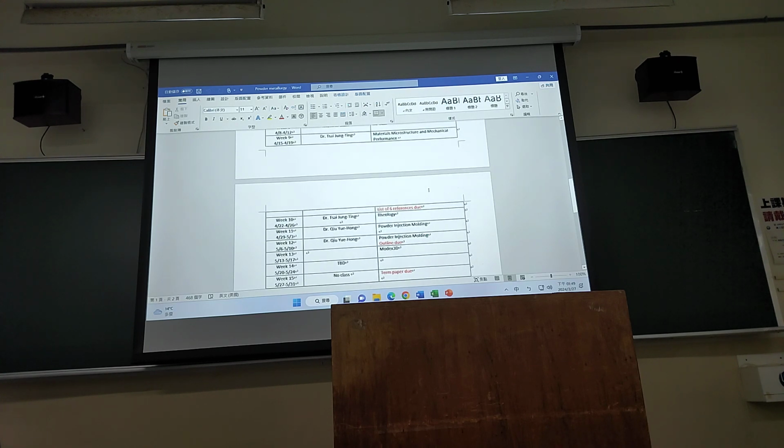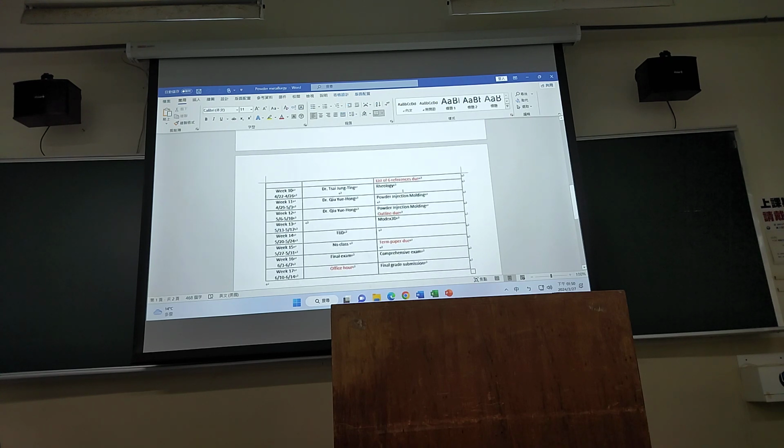So you need to read and regenerate in your own words. The list of 6 references due means that I also need to know what papers you are reading to help you write this review paper or term paper. As I stated, it's a list of 6 references, meaning that I'm not stopping you if you want to put more, say 7, 8, 9, 10. But I believe the minimum is 6 references, in order for you to at least write a quality term paper. Does that make sense? Last week I also showed you the structure. You need to follow the structure, and so on.